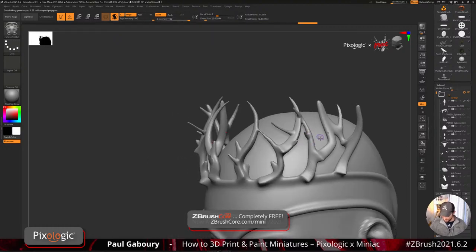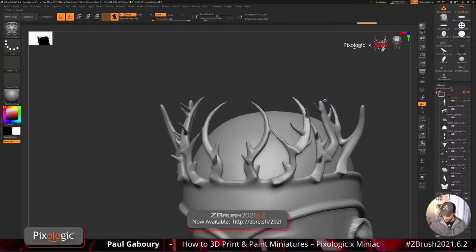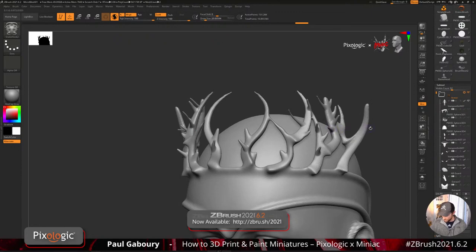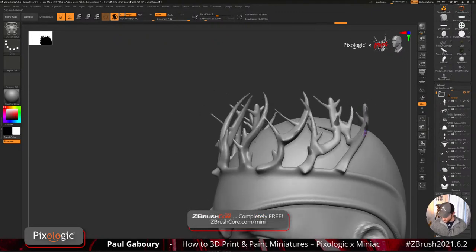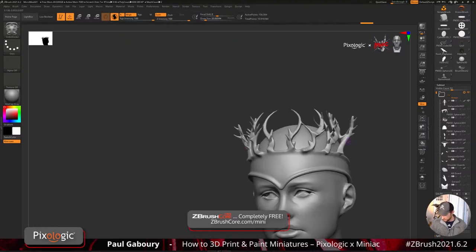And then the difference is Snake Hook 2 and Snake Hook 1. Snake Hook 2 is looking at the faces that I'm drawing on and going in that direction when I pull on it. Snake Hook 1 is not doing that. Snake Hook 1 is using 100% the camera. Right, this is just an example.